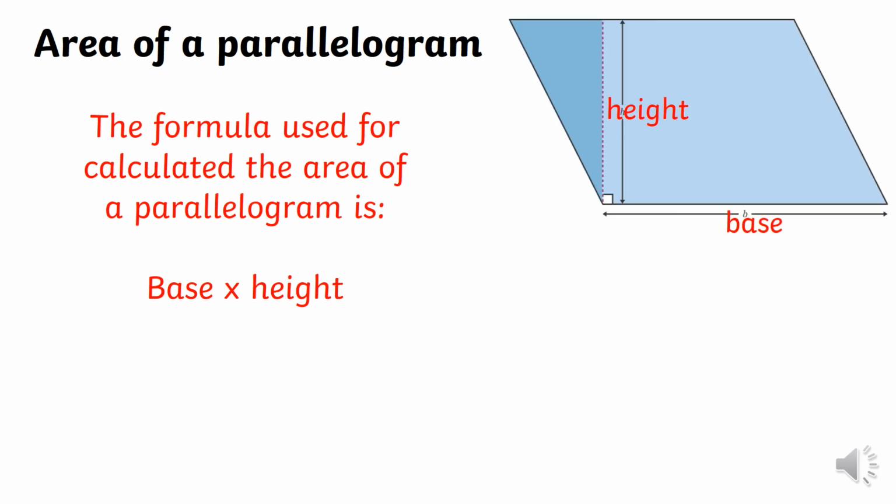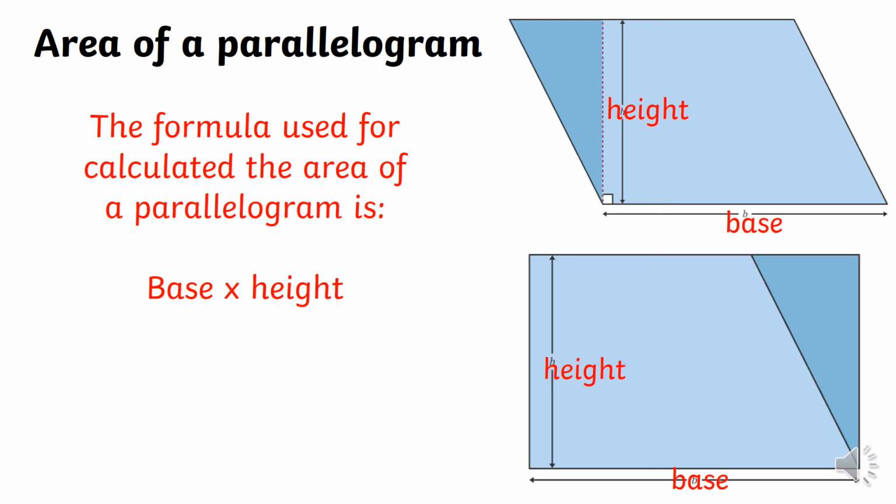So there is a parallelogram. You can see the height and the base is labelled on there. Now, it is very similar to a rectangle in the sense that it's a little bit like length and width. So we can rearrange this parallelogram. You see the dark shaded part of the parallelogram can be cut off and added to the end, there we go, to make it look like a rectangle. So the height times base is exactly the same as the length times width, as you would do for a rectangle, which is why I think you're going to be very confident at this today.